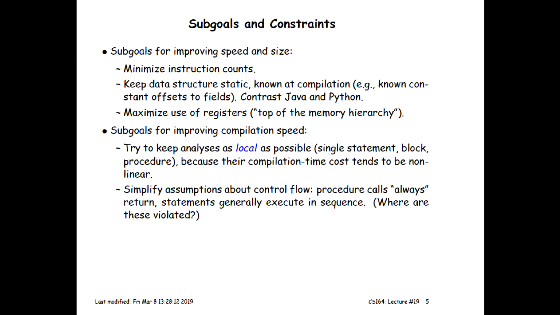So that's execution time. Now, as for compilation, what we try to do to speed up compilation is to keep all of our analyses as local as possible, meaning that you don't want the translation that you make for a particular statement to depend on the whole rest of the program, for the simple reason that if you did this in the naive way, you'd be spending quadratic time compiling your programs, which is not going to be very good, especially when you have programs the size of, say, the Windows operating system in the tens of millions of lines.